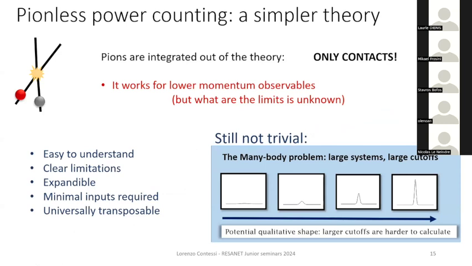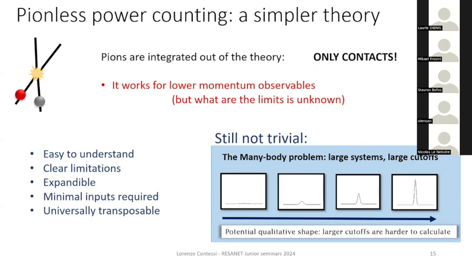So there is another theory in which this happened. The instability problem happened also for pionless theory, which is a simpler theory. It's not a chiral theory. It's a theory for lower momentum. I talked about this before. It's only a contact theory. And essentially, this is the theory I started to work with in Trento when I was a PhD student, and then I continued to work on it, because essentially this is very simple to understand since there are no pions. The theory, of course, works for lower momenta, but the limitation of this theory is relatively understandable. And this means that you know where this should work, it is expandable, and it actually works not only in nuclear physics, it's a contact theory, so it's pretty general and universal.